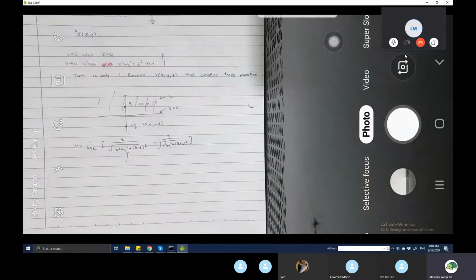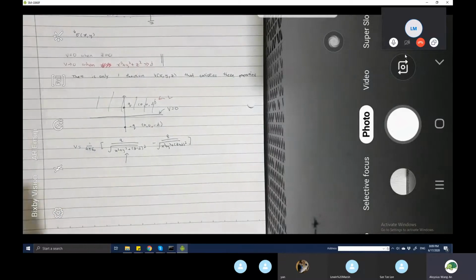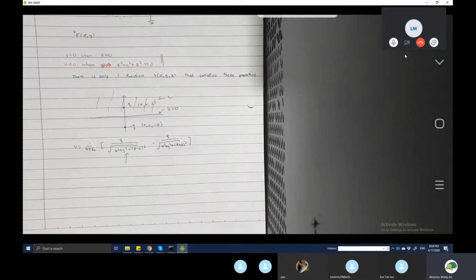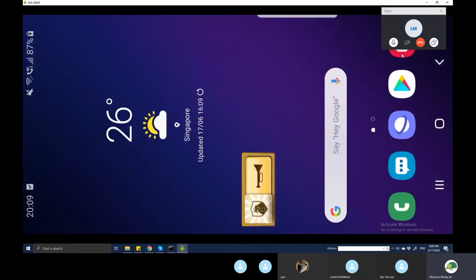Okay, so as simple as that. And in general, if you are given a problem with a grounded conductor, if there is a symmetry in the problem, the first thing you should think of is what image charge can I introduce in order to satisfy the boundary conditions. Okay, but there are a few rules for applying mirror charges.